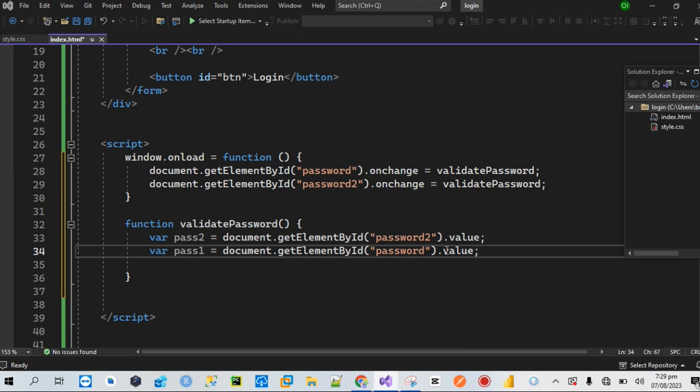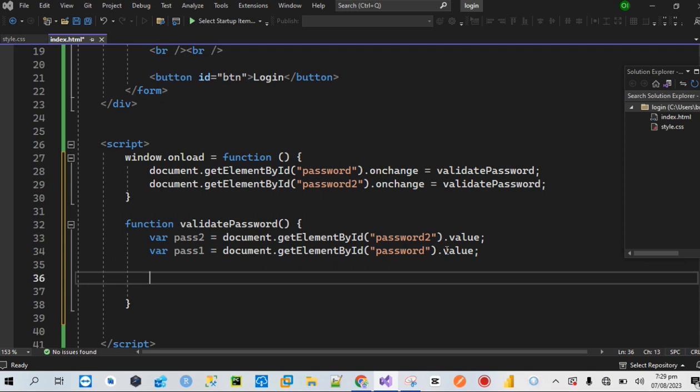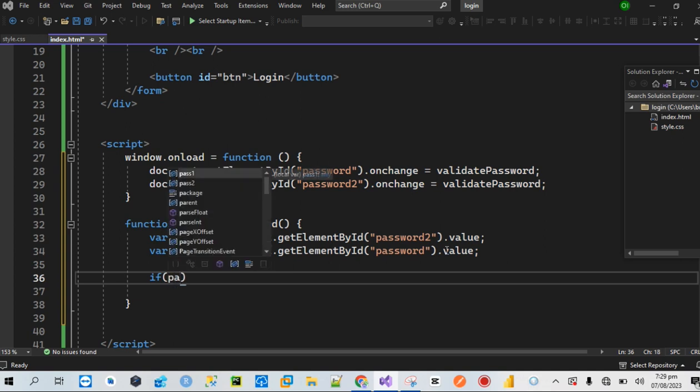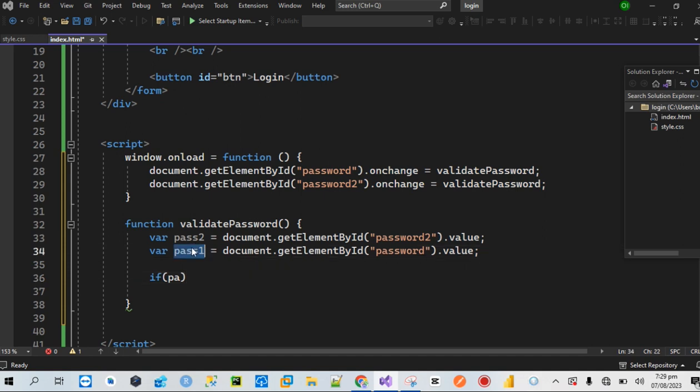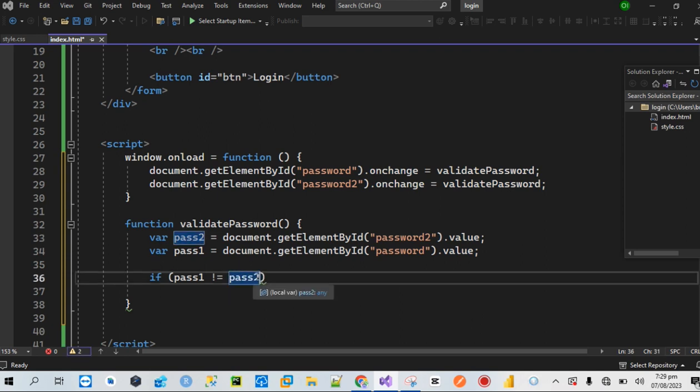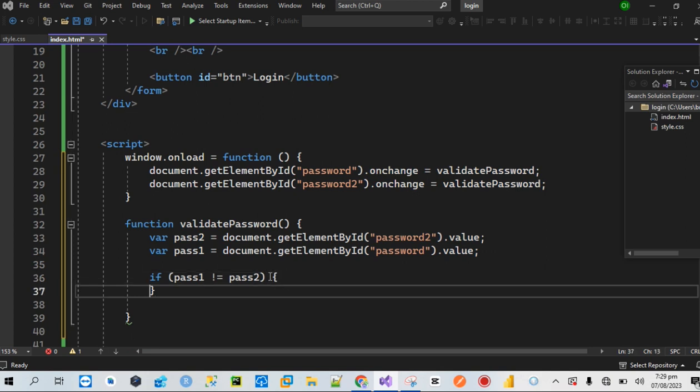Now that we have defined these two, the next thing I want to do is a small conditional statement. I say if password 1, this password 1, are you getting me, is not equal to password 2, don't forget, it should tell us something, and that message should be something like this.